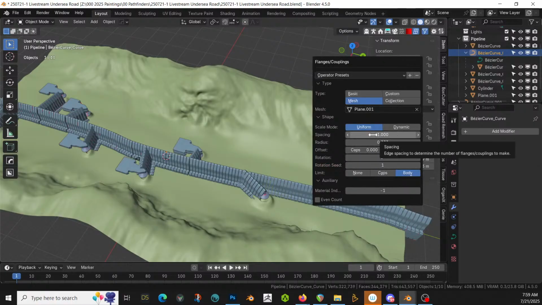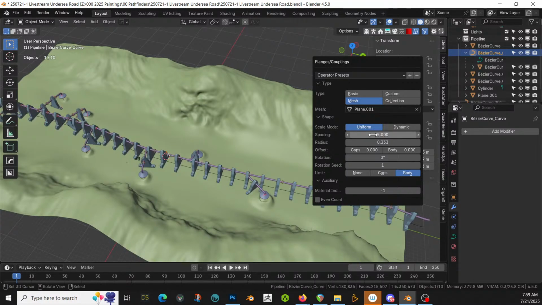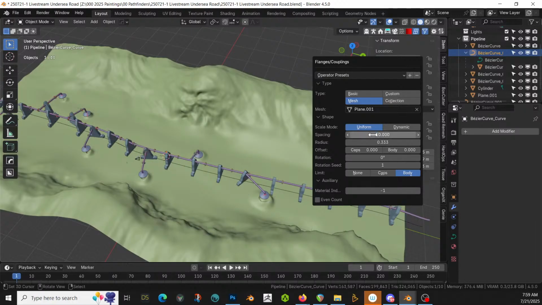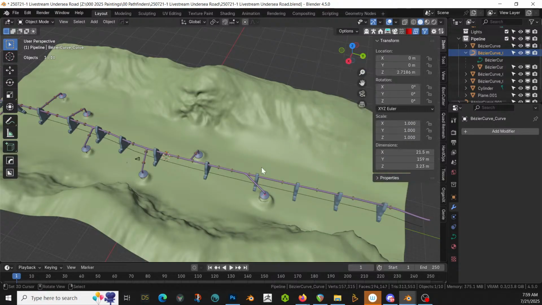And spacing of 5, 10, 15. 15 looks pretty good. Offset body of 1. No. Just add that one. Cool.